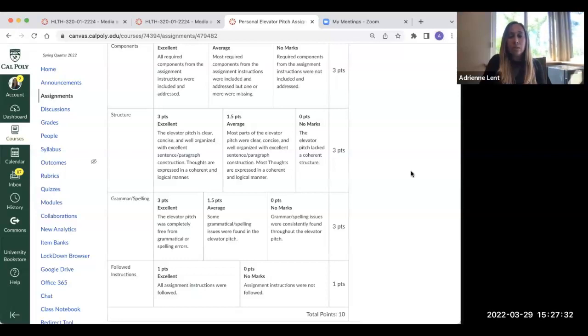So let me see, I think there's another question. Do you want the pitch in number format or paragraph? In paragraph format would be best, because keep in mind, it's going to go on your About Us section on your website. And so you're going to want that in paragraph form. So it really should be submitted in paragraph form.